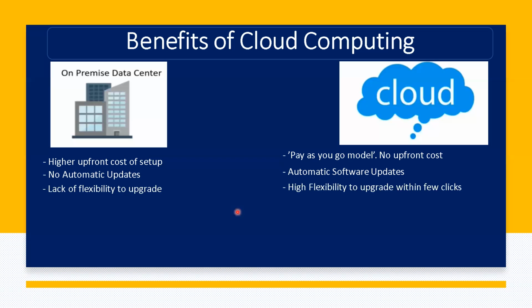But in the cloud environment, simply by applying a few clicks, it will be upgraded. For example, there will be an option: do you want to upgrade from the old version to the new version? If you click the yes button, it will be upgraded automatically because it will be handled by that service provider. The feature will be there, and it will be easily upgraded. So there is high flexibility to upgrade within a few clicks.